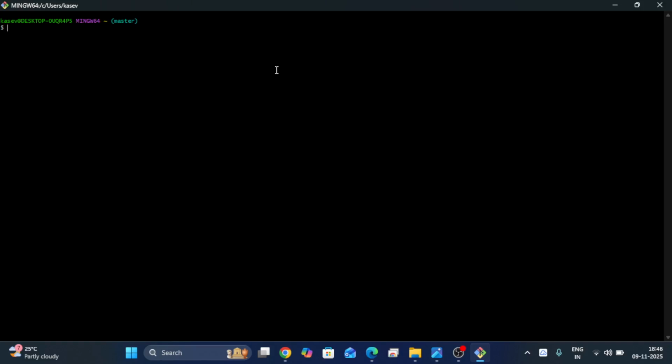So we have to connect to that server. There is one command, and we have to run this command. You know it: ssh -i, then the path of the PEM key. Inside the Downloads folder I have stored the PEM key. Then we give the username of the host operating system server and the IP address of the server. We have to replace the IP address here with the one we copied. Click on enter.